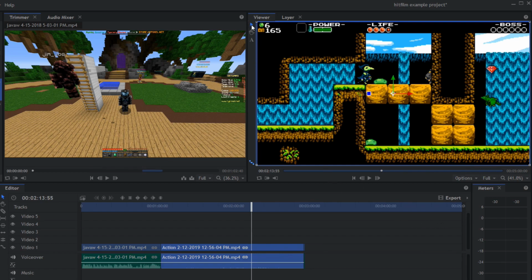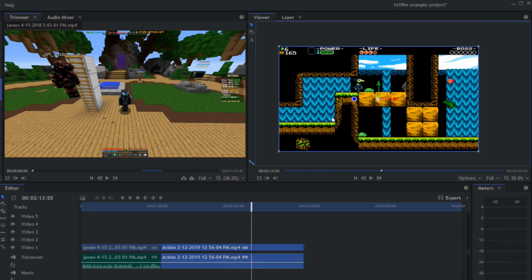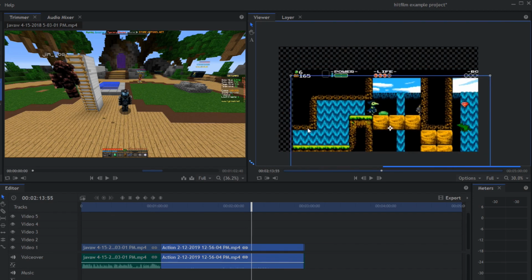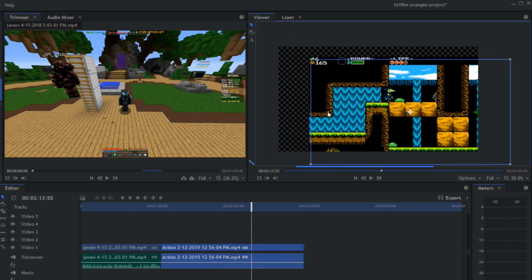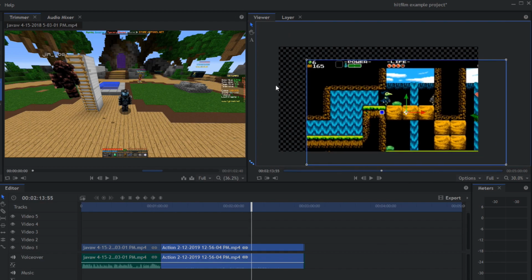Let's come up here now. We have 3 different tools to work with. We have the selection tool, the translate tool, and the text tool. So the selection tool is probably the one you're going to be using the most here. With the selection tool, you can click on whatever media is on screen and select it and manipulate it. So you can drag around the media, and as you can see behind it, when we move the media out of the project area here, we have this checkerboard background.